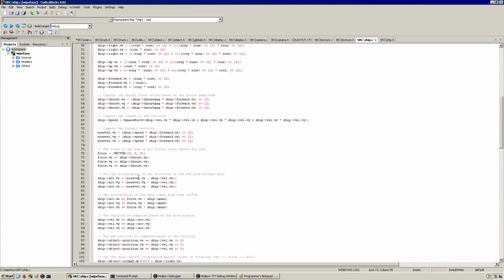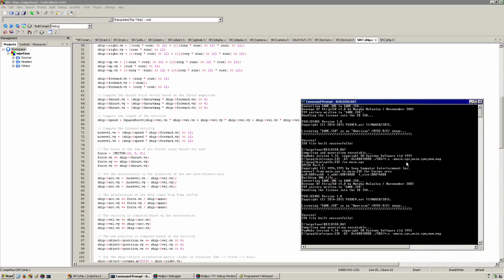Let's see. Compute the thrust force vector based on the thrust magnitude that we have. Do you think our thrust can be, let's just reduce a little bit. Instead of 12, let's just put 6 here. Again, I'm just going to have to find something. This is just me kind of reducing a little bit thrust, right? I could change the intensity, but let me just change the thrust shrinkage that we are doing, right? So shrink a little bit less. Let me just see.